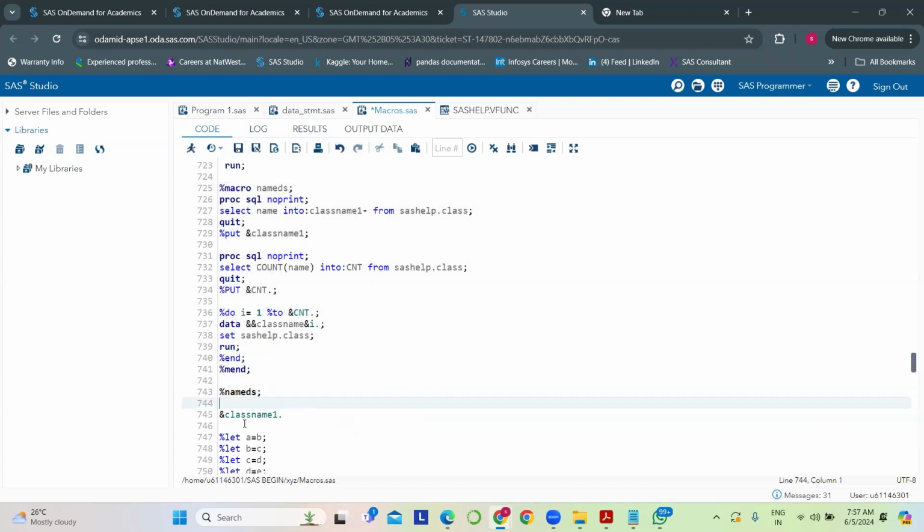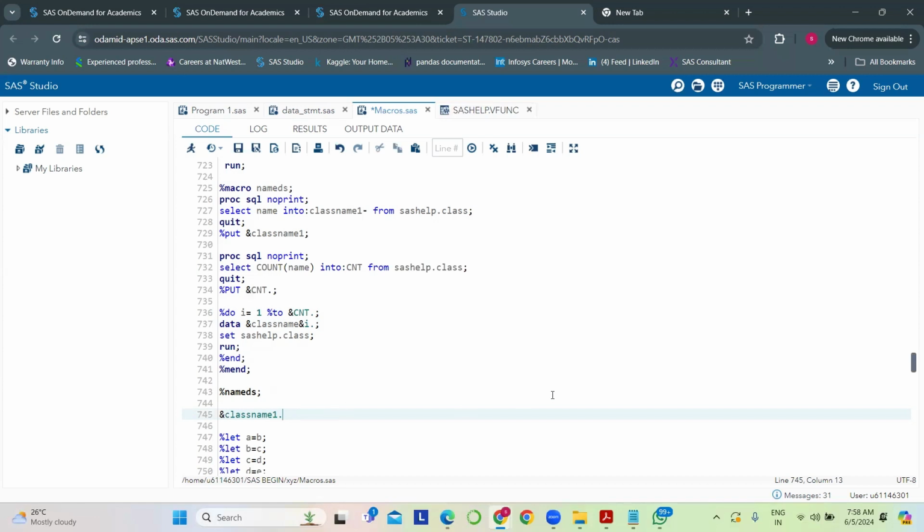Because what's happening is, at the first go, if you keep only the single ampersand, it will treat single ampersand I dot. That is not the case, right? Right, ma'am? Yes, Raja. Our case is single ampersand class one dot. Then it resolves to the name of the particular data point. So that is the difference between double ampersand and single ampersand.